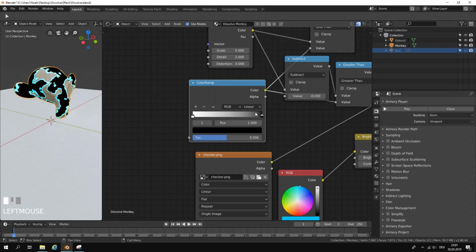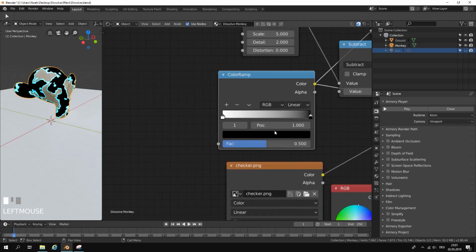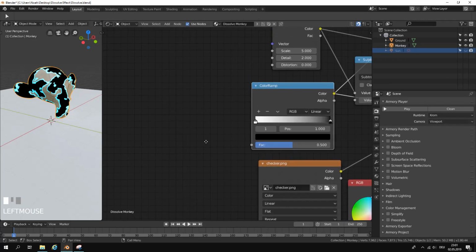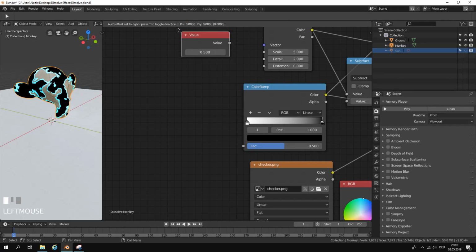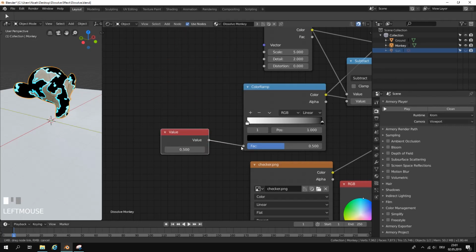Flip the values in the color ramp. We add a value node and then connect it to the color ramp. Set it to 0.